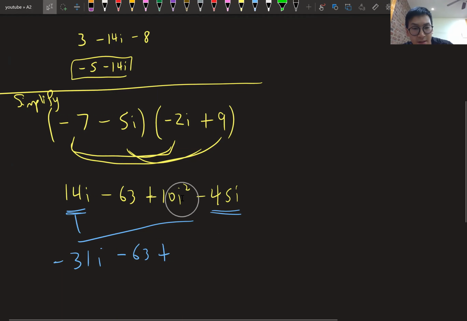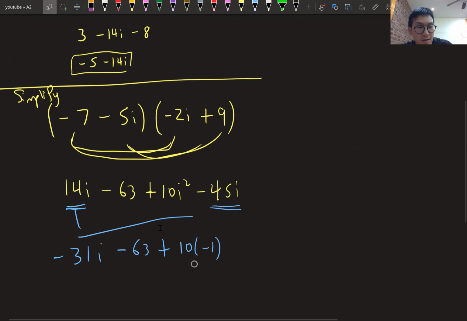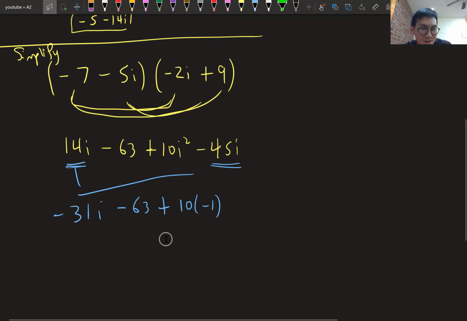So this is going to be 10 times negative 1 again. You could write 10 times negative 1, or you could have just written this as a minus. I should have put this in the back, but it's okay. Let's take one, we're just doing this on the fly. So now this is negative 10 plus negative 63. This is going to be negative 73. And so this is going to go here.